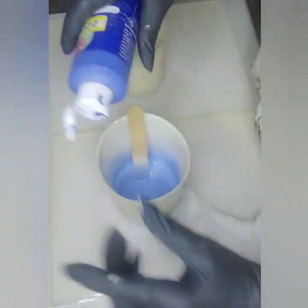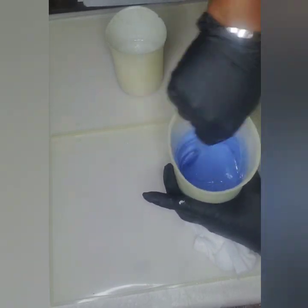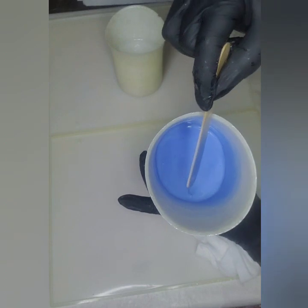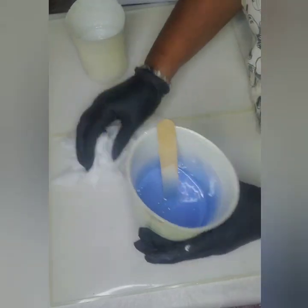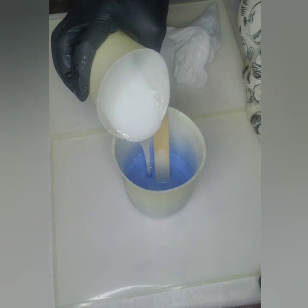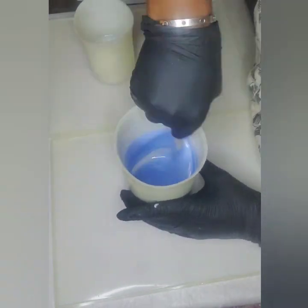One kind of a light. And I don't think this is going to get too much darker than what it is. So we might do a white and blue, baby blue color. And that's kind of a milky white. So instead of a dark, dark blue, we're going to do a milky white. I can pour that in there and make this a dark blue, because it doesn't have that much white in it.